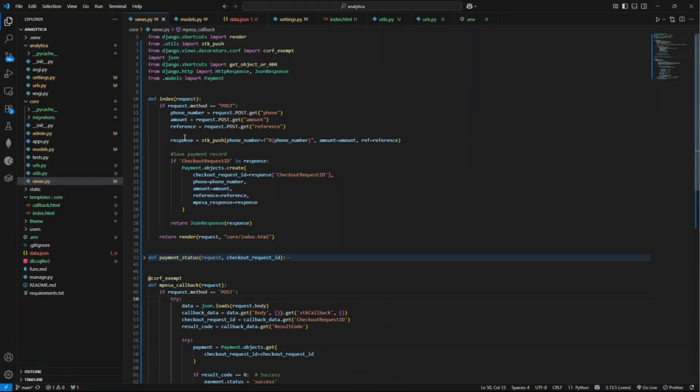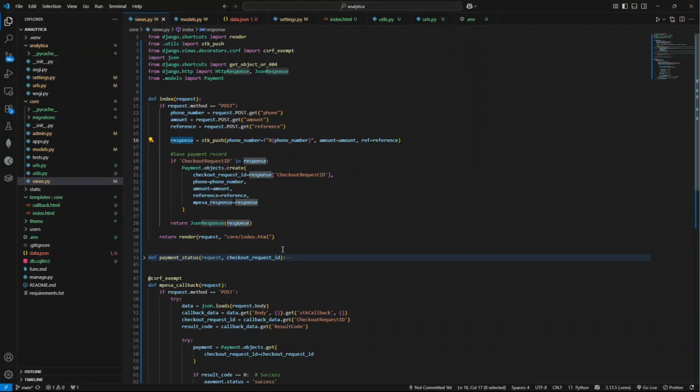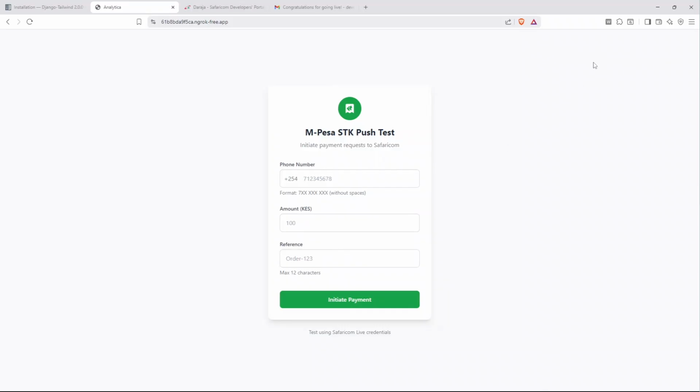Once this has been triggered, remember, when you hit this endpoint here, we try to save this response, and remember there is something that is being returned here. So once we console log, it will be logged in the browser here, and we can just use a pop-up to tell the user, check on your phone, an STK push has been sent to your phone to enter your M-Pesa PIN.